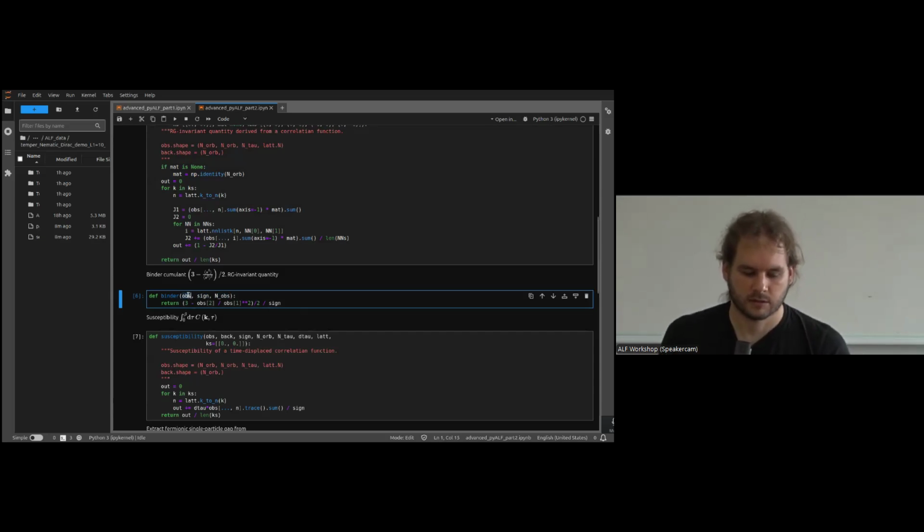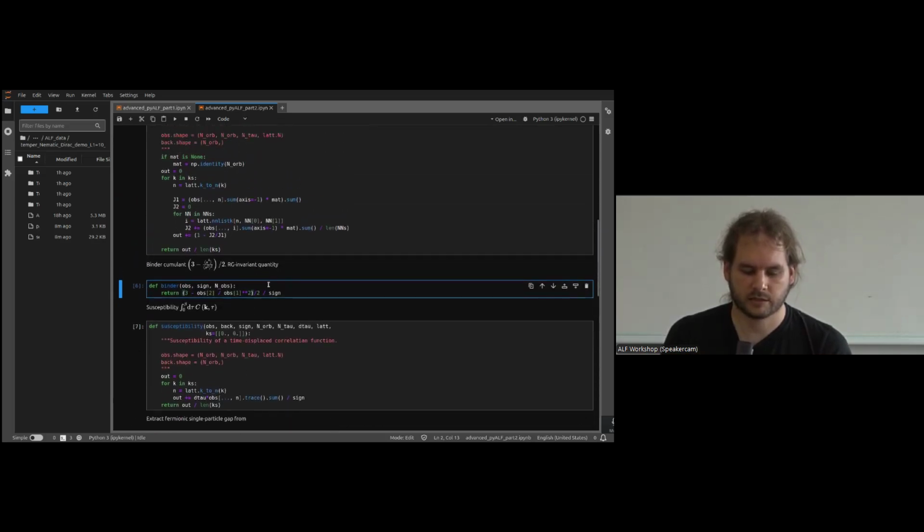Like yesterday, we created this M type observable, which had the order parameter and the order parameter to the fourth power, if you remember. And this we can use here to calculate this Binder cumulant.